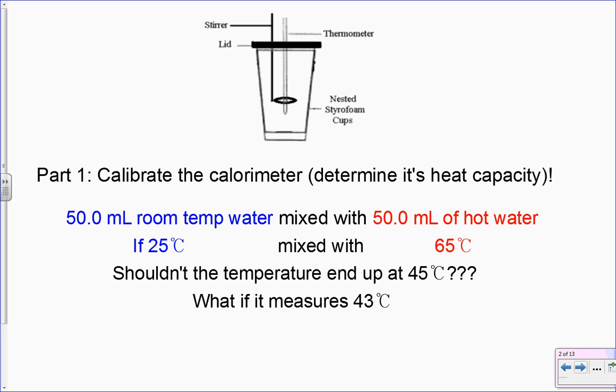Now, in the lab, we're going to use a coffee cup calorimeter setup like you see here. So you take the lid off and that whole top assembly comes off, and we've got two nested styrofoam cups. We use two to try and decrease the amount of heat transfer between the surroundings and our reaction. And it's got a lid, and you'll notice it has a stir. You just slide that up and down gently, and that will agitate and stir very well the reaction mixture that we put inside the calorimeter.